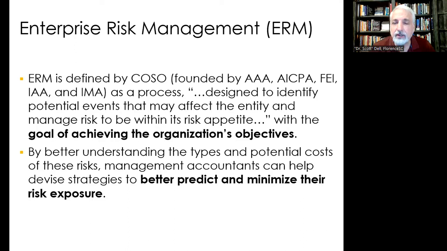And these are folks that created and identified things to help manage risk and understand risk, because risk is all around, and businesses need and want to reduce risk, whether it's cybersecurity and cyber risk, whether it's weather risk. They want to mitigate some of the effects of what's going on. Mitigating those effects will allow companies to achieve their objectives as an organization. And when you understand what those risks are and the potential costs, we basically, as management accountants, can devise strategies to better predict and minimize that exposure. So you want to reduce that risk for ultimate growth and success.